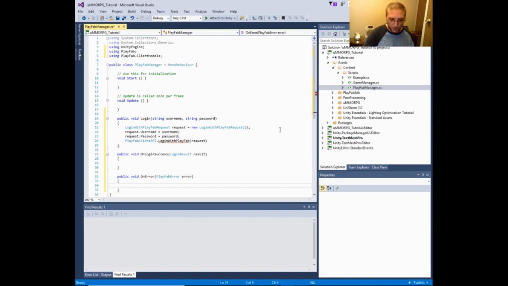That will have the error message and error details, which for now we are just going to debug out.